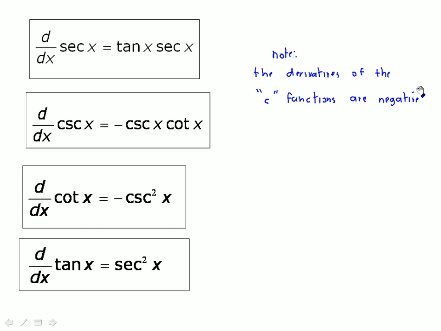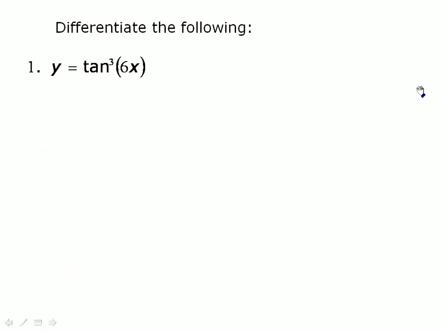As always with the trig ones, it's really a matter of just being very, very careful. Because you're using these set forms, there's not an awful lot of room for improvisation. You just very carefully go where you're supposed to with them. So to differentiate the following, first off, let's take a look at a tan. Any time you have an exponent around the entire function, I would encourage you to write it in a more conventional bracketed form like this, because then it's a little bit easier to do the chain rule. Now, of course, it's not necessary, but most people find it easier, at least at the start.